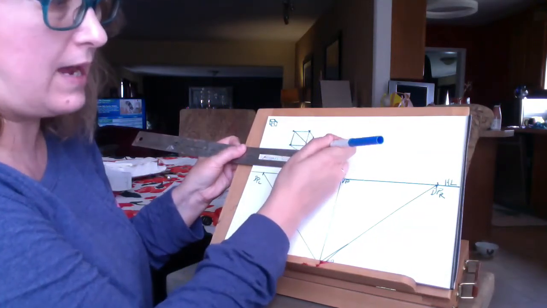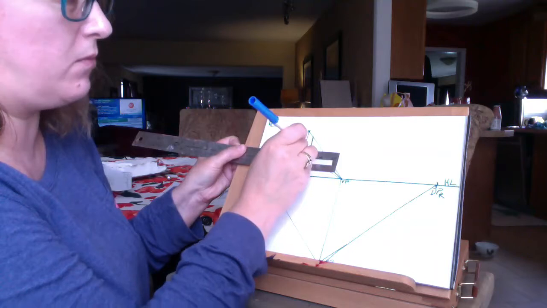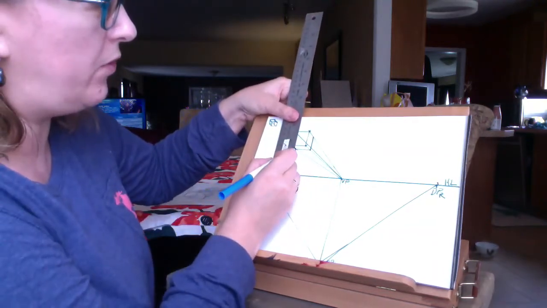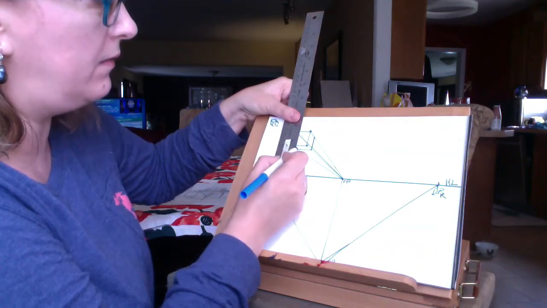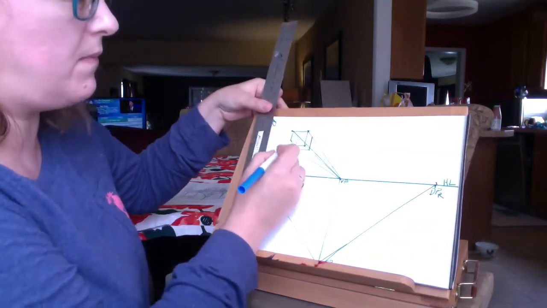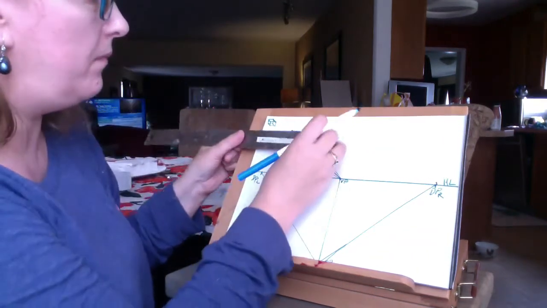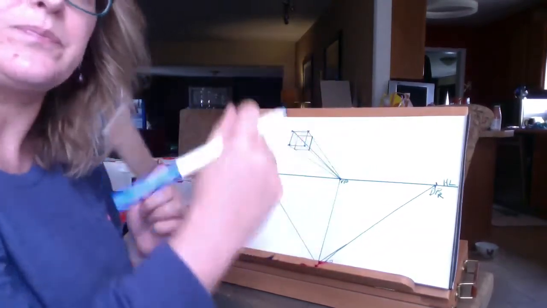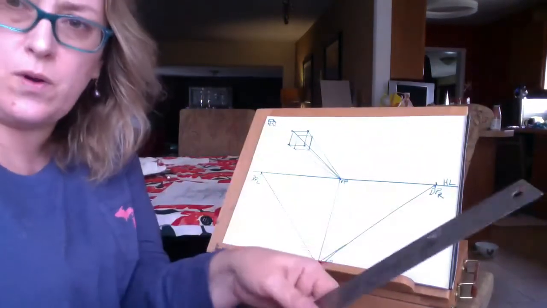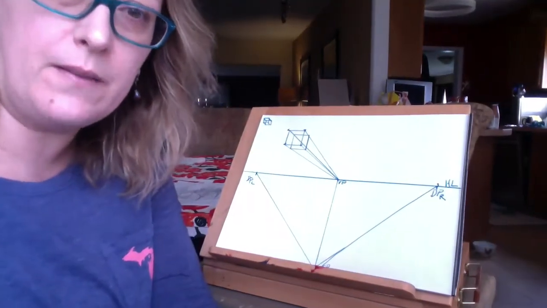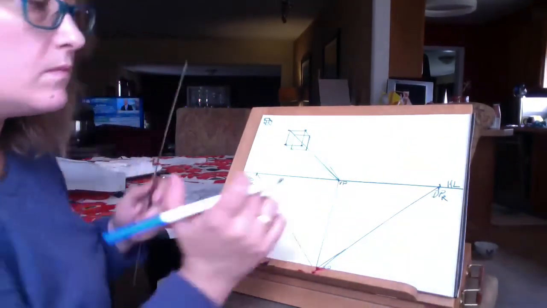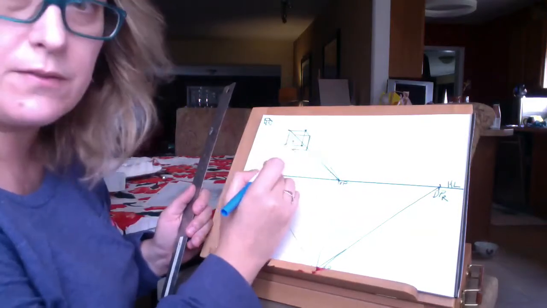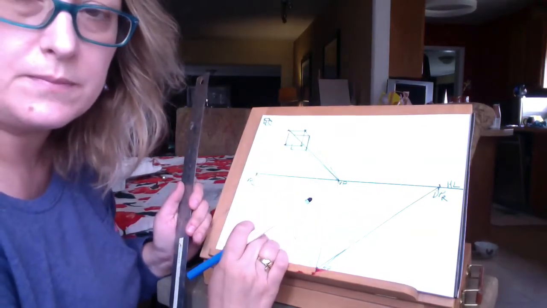So I'm on the right side, top to bottom. Then from the bottom right, I'm going to go to the bottom left. From the bottom left, I'm going to go to the top right. Just trying to keep my ruler parallel. I could also use a T-square. That would be very helpful. And so there's my first 1-point cube, very simply. So that's 1-point perspective, where everything vanishes to the central point.